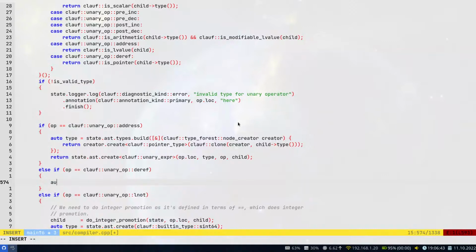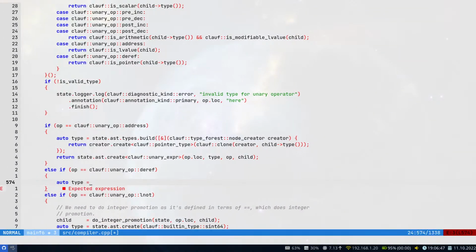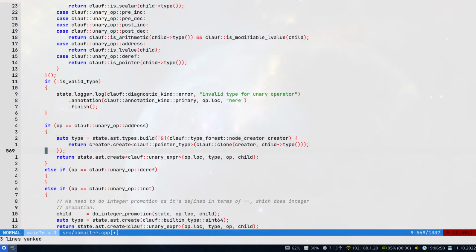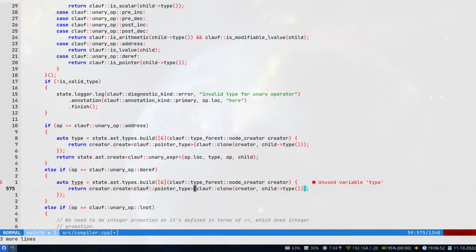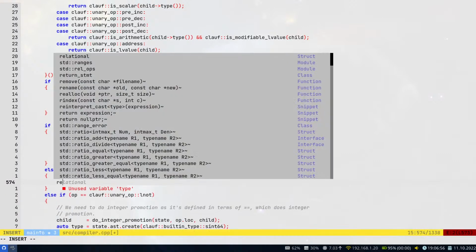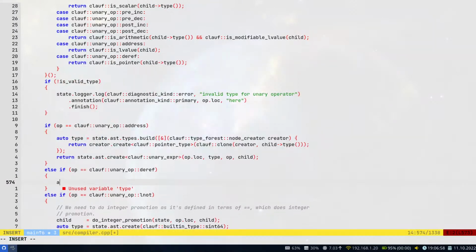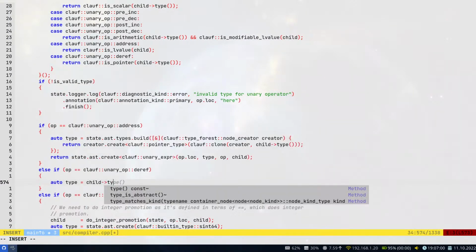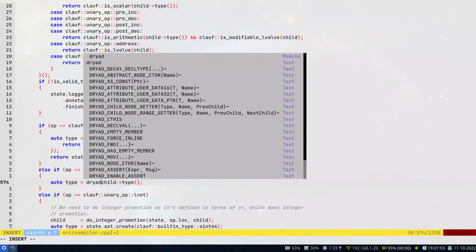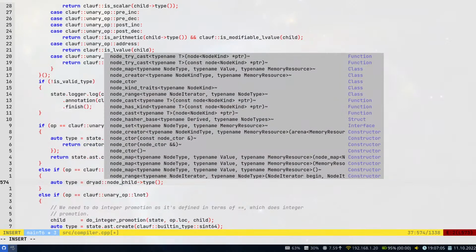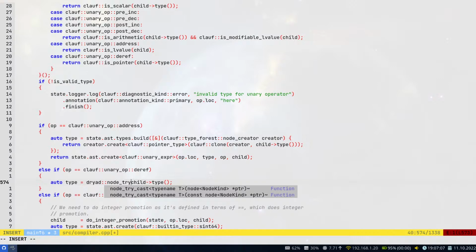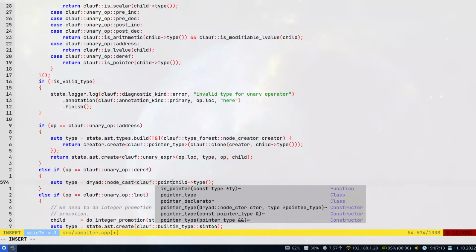So the type, again, we need to handle interning. Actually we don't. So the type is just the child has a type, which we know that it is a pointer type. Node cast seal pointer type.